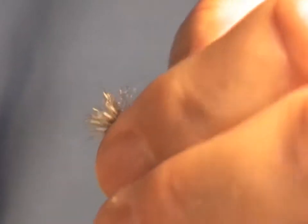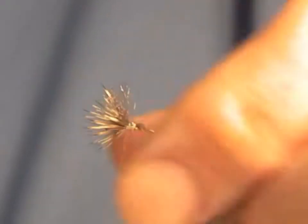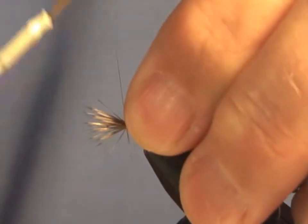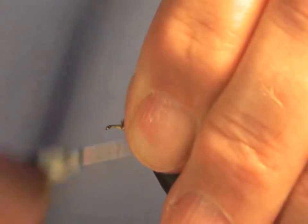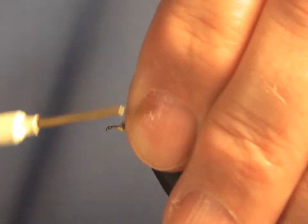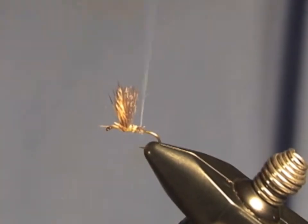And now I'm going to wind the thread forward to stand the deer hair up. A lot of people tying the Comparadun will pick it all up at once and throw the thread wraps in front of it. I saw a Lefty Kreh video once, and he elects to grab a few strands and maybe do this in 3 or 4 bunches at once. All right, and now I'll build a little ramp up in front of the fly to help stand up that deer hair. And I'll throw a wrap behind it. Okay, and we'll come back to that in a minute.